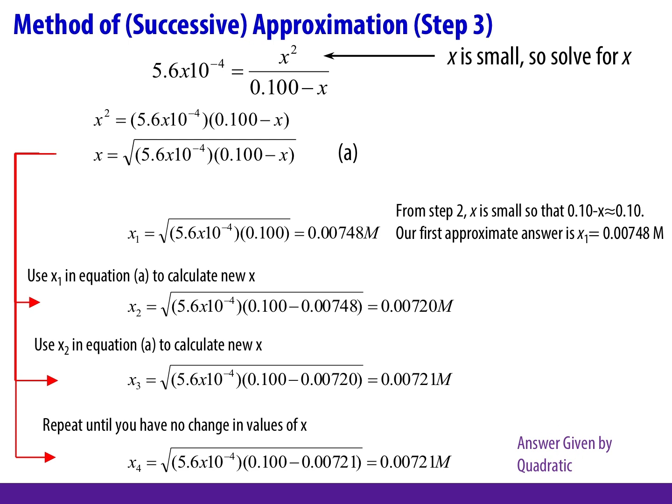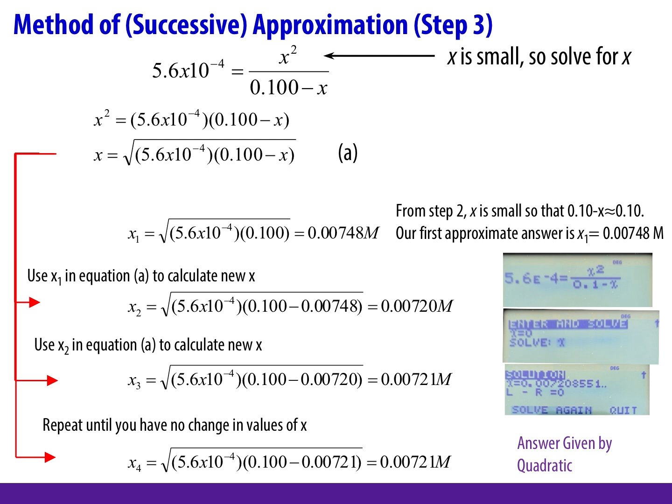Now, again, it's actually pretty fast to plug this into solver, so it wouldn't be a terrible idea here to just go right to solver. So that's always another option. See that this doesn't work, go back in, type this into your numerical solver, choose 0 as your guess, choose solve, and you get x equals 0.00721 or 0.00728 out of numerical solver as well. Whatever you're most comfortable with, quadratic, solver, successive approximations, lots of reasonable choices here.